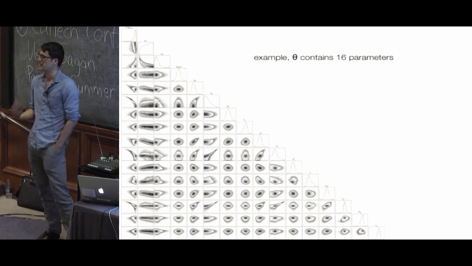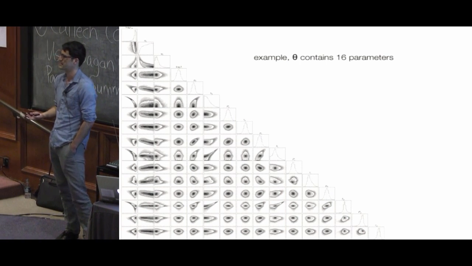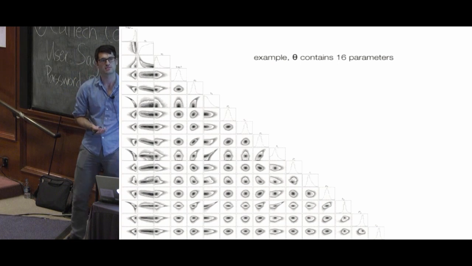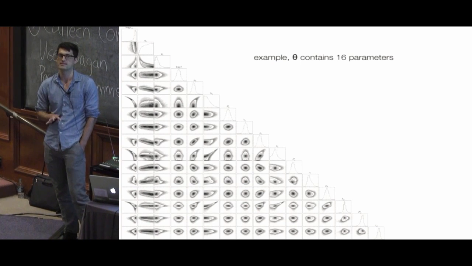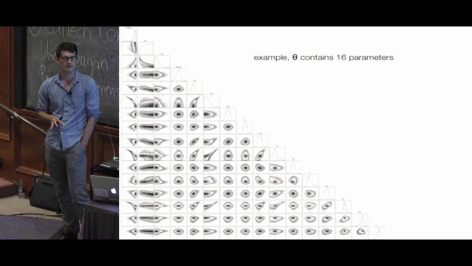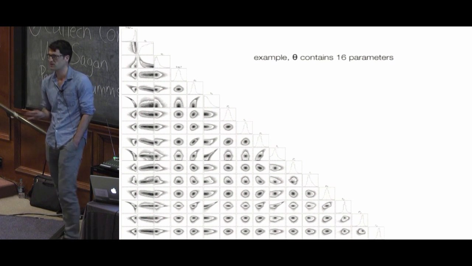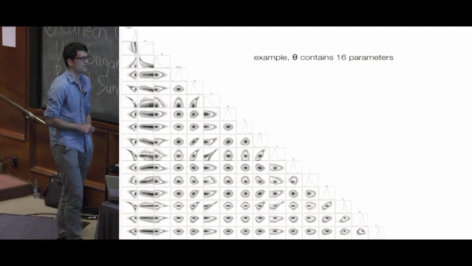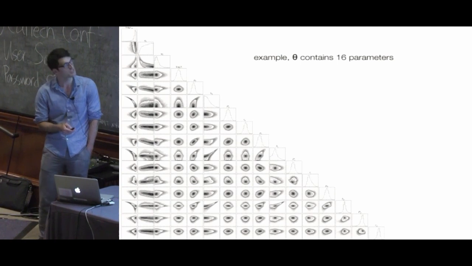The more parameters you have in your MCMC, generally the longer it's going to take. Something like 16 isn't that bad, actually, but once you start getting into hundreds, you really need to think very carefully about the algorithm you're using. Otherwise, you're going to be waiting an infinite time for your MCMC to converge. So these are a typical way we present posterior distributions.